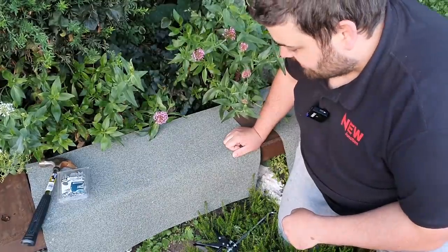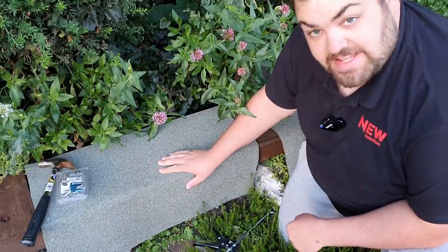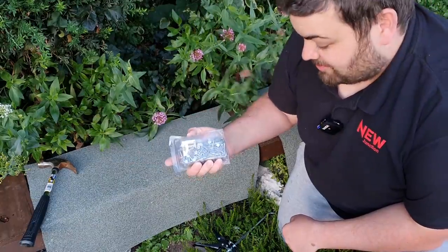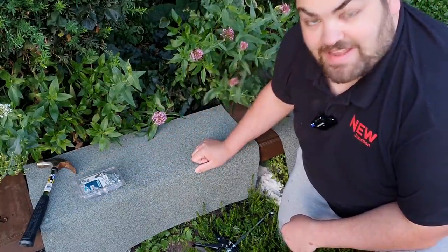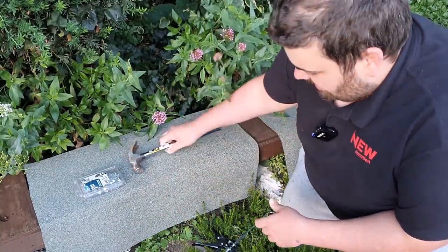So with the help of Lulu for this bit, there's certain bits you need. So obviously you need the felt. You then stick the felt down with some felt tacks. They come in boxes of a couple of hundred, so you don't tend to run out of them pretty quick. Obviously they get hammered down with a lovely hammer.